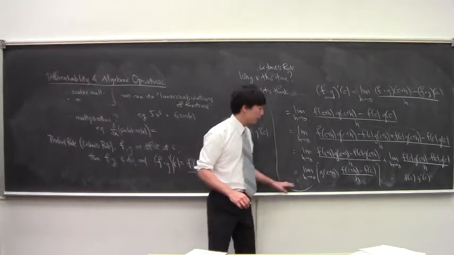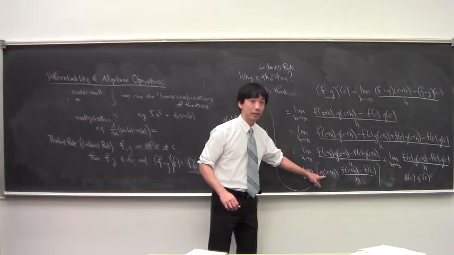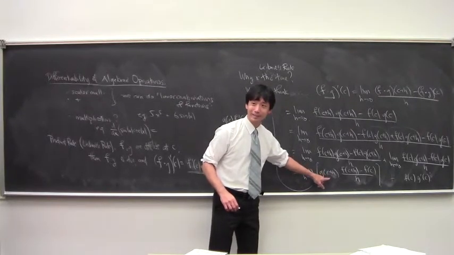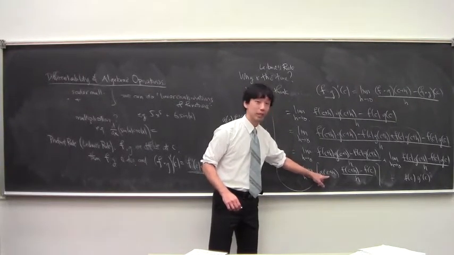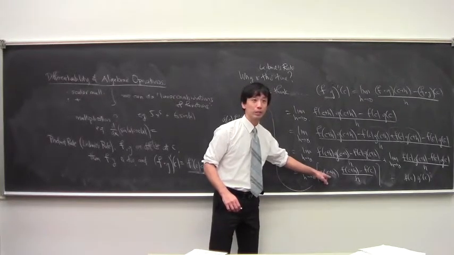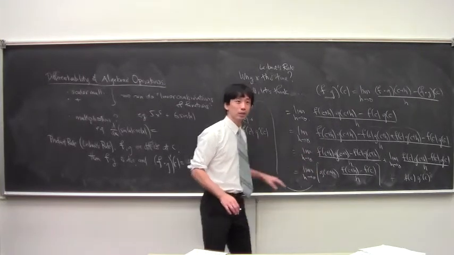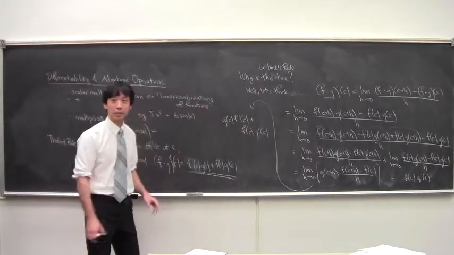Now, just to be a stickler, I'll say that we have to be a little cautious when we do this. We're actually using the fact that g is differentiable and thus it is continuous. We use the continuity here, otherwise this is not going to happen. When h goes to 0, you don't know that you end up with g of c. But g is differentiable, so it's going to be continuous. Okay? So this actually does work.